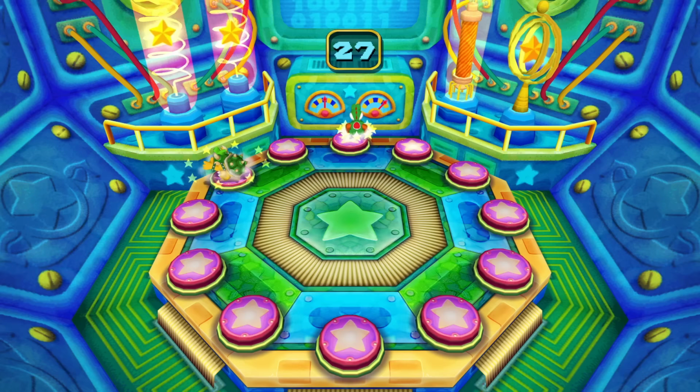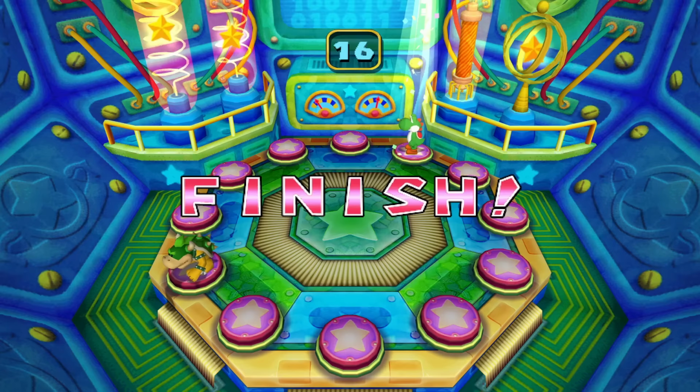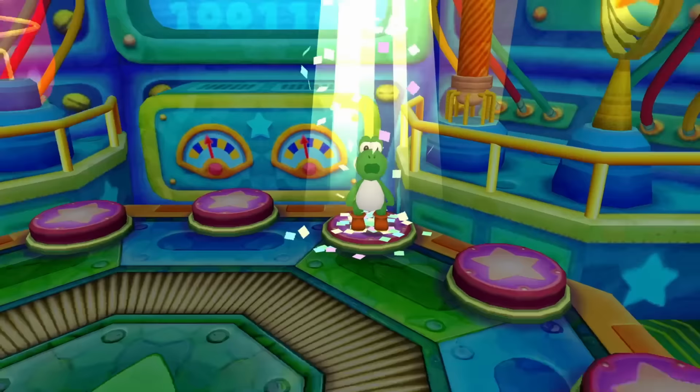Okay, so it's one of these three. It's either this one. Hey, why'd you hit me? Either this one, top left, or bottom right. Okay, so it's this one. Okay, yeah, because I wasn't sure if bottom right was done. Okay, very nice. Yoshi is the winner here.